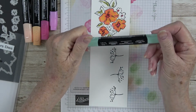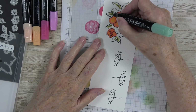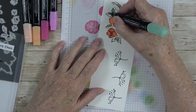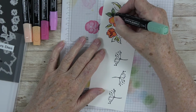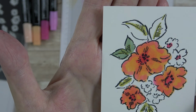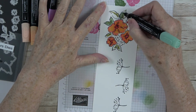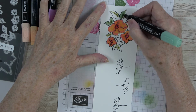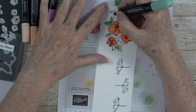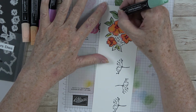I'm going in with the dark mint macaron, and I'm using my brush tip, and I'm just going to pull that old olive out. And can you see how that's giving just a hint of that different shade of green right in the edge of that leaf? And that is the beauty of nature, because you know, nature is not just one color. You go out and you pick up a leaf and look at the different varieties of color that are in one leaf. So I was trying to capture that same thing with this.